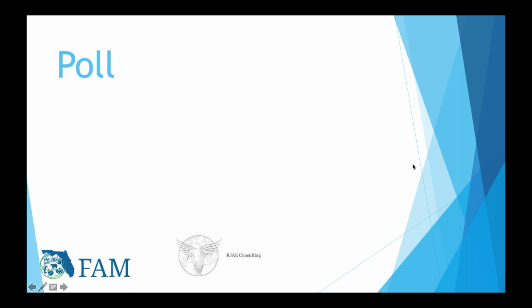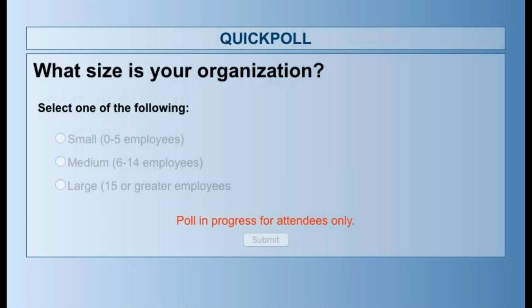Now, I just want to do a quick poll. For those of you who have logged in already, I'm going to open the poll. The question is, what size is your organization? If you're a small organization, 0 to 5 employees. If you're a medium organization, 6 to 14 employees. And if you're a large organization, 15 or greater.